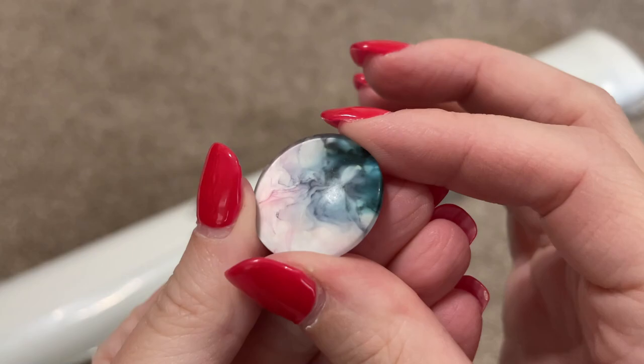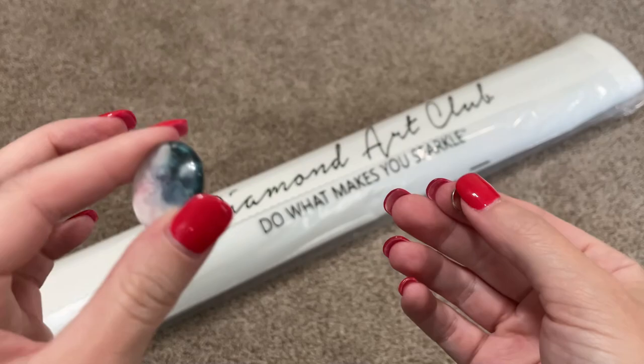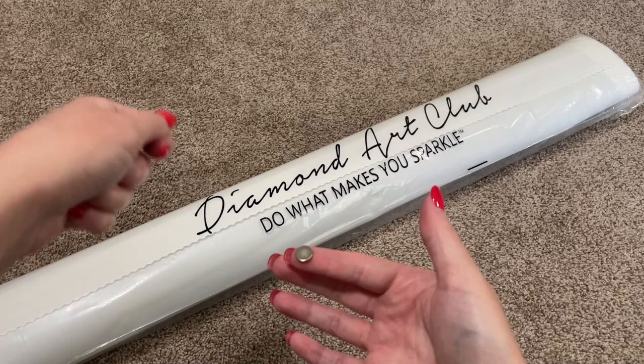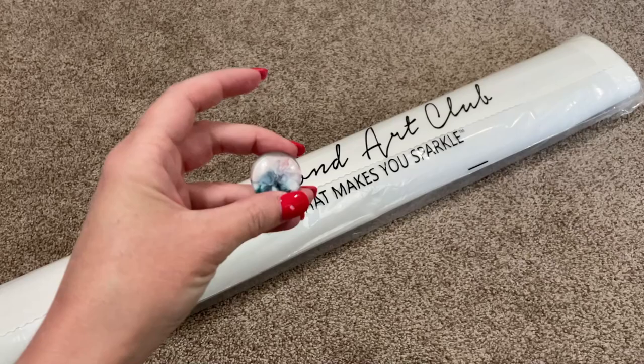This cover minder has kind of a cool marble effect. It has a magnet on the back. What you do is separate the two pieces — you slide this under your canvas, then pull your plastic cover back on your diamond painting, sit the magnet on top, and those will snap together. It'll hold that plastic back so it's not sliding in the way of your work.